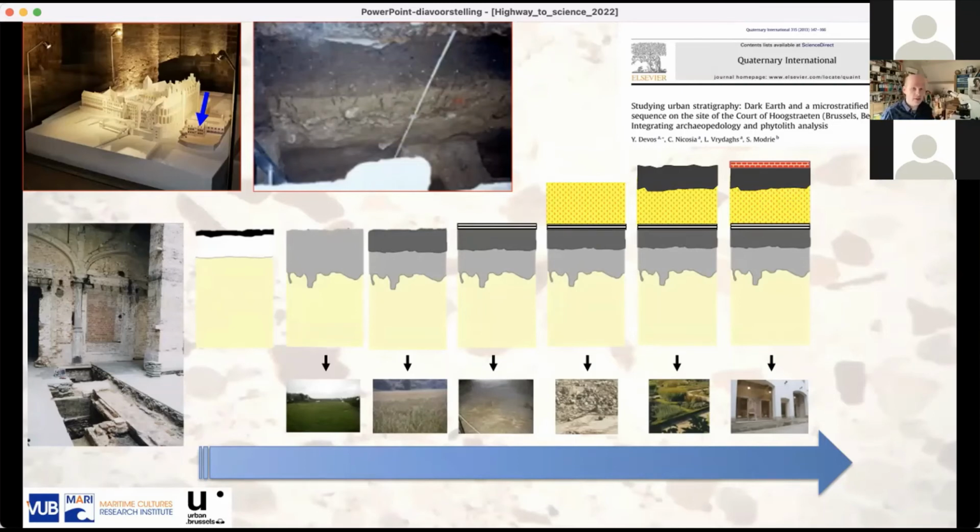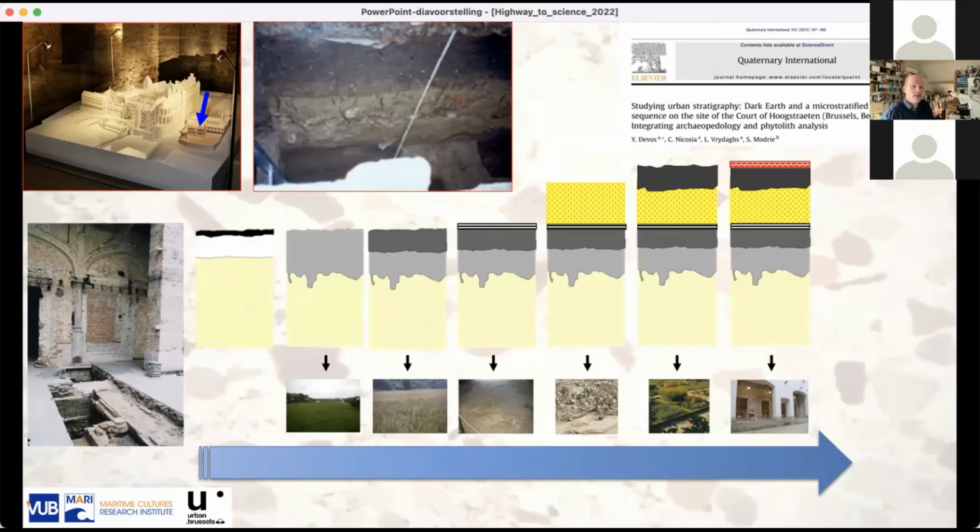And this meadowland gets transformed into a crop field somewhere between the 11th and the 13th century AD. And on top of that crop field, we then have the construction of a stable. The stable burned down at a certain point in time. And then we have the addition of a tremendous amount of construction debris. It's more than 1 meter of construction debris that has been added.